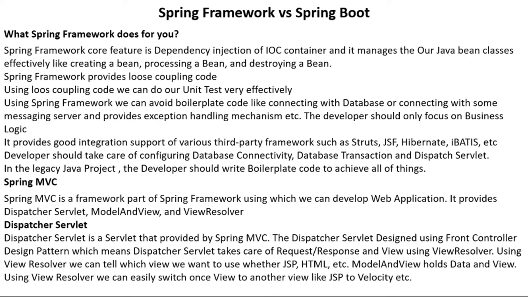Spring Framework provides loose coupling code. Loose coupling means if you write any code or method and use that method in many places in your project, whenever you change the method implementation or method signature, you need to change it everywhere it is used — that is tightly coupled. To avoid this kind of problem, you can go with loose coupling code, which is a feature supported by Spring Framework.